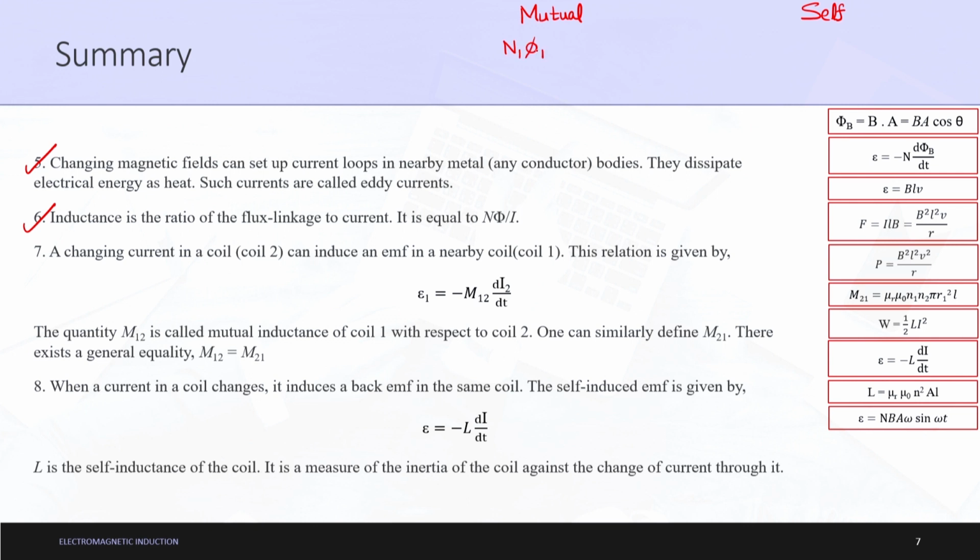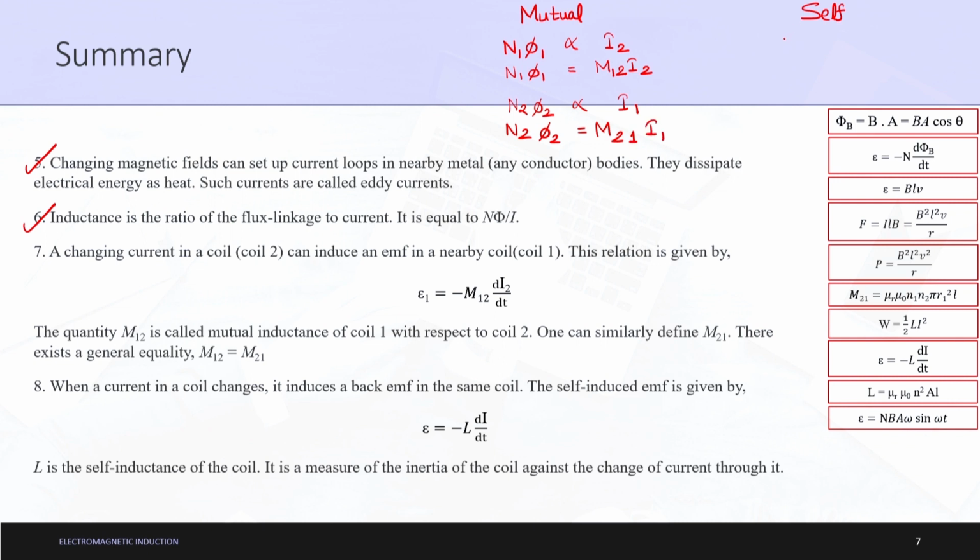So, it is nothing but N1 phi 1, and it will be directly proportional to the current passing through the neighboring coil. So, what is neighboring coil? We will denote by subscript 2. So, it is equal to I2. Hence, if we remove the proportionality sign, we get this is equal to M. So, it will be the mutual inductance in coil 1 due to 2, and similarly N2 phi 2 is directly proportional to I1, and hence N2 phi 2 is equal to M21 I1.